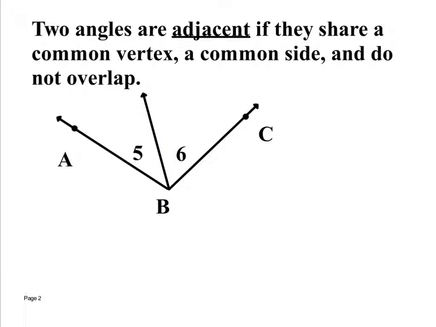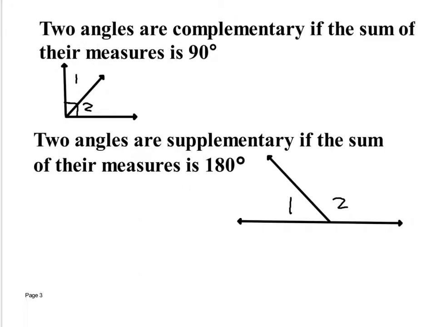So they touch. Now, adjacent angles don't tell you anything about what their angle measures are. It doesn't tell you that angle 5 is that, and you can figure angle 6. Right? Adjacent just means they touch. But that's going to be important later on because we're going to use adjacent angles to find different relationships. So you need to know what adjacent means, and that's just that they touch and they don't overlap. All right, write this down.